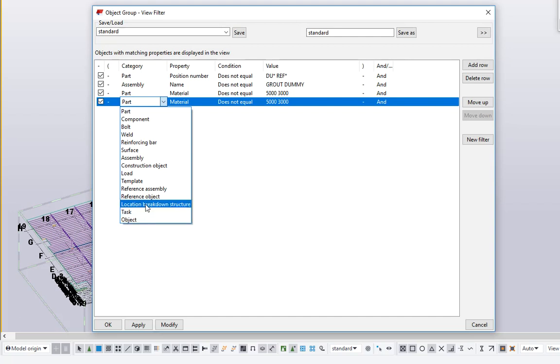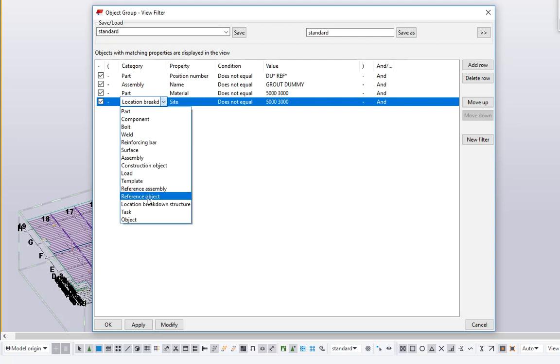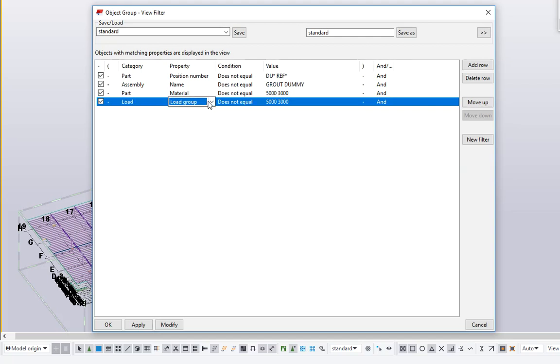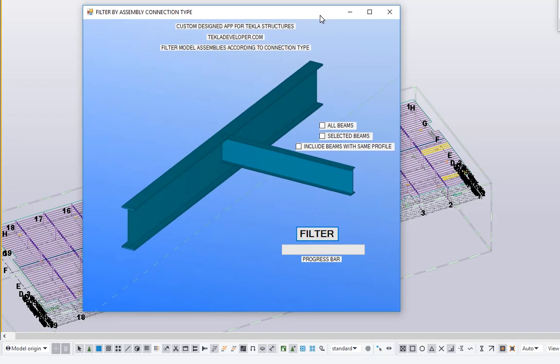But one thing that we can't filter by is, there's all these very useful tools, with the different abilities, the properties and conditions and different things. But one thing that you can't filter by is the steel configuration necessary for connections. So there's no configuration tools available, and so that's the purpose of this filtering tool. We've got all kinds of these, and they are rather simple to make, and they are very useful.